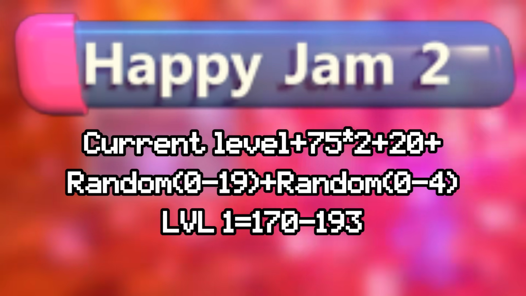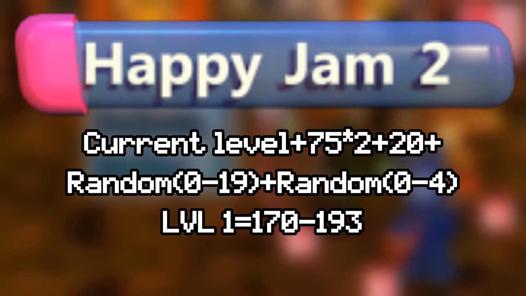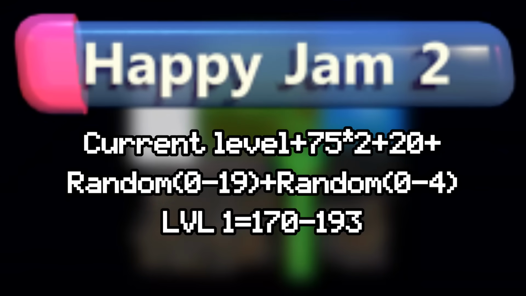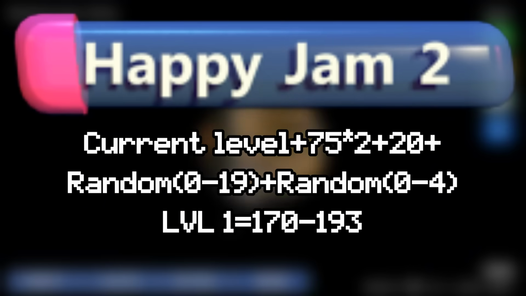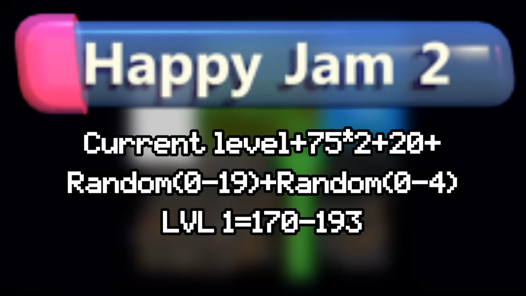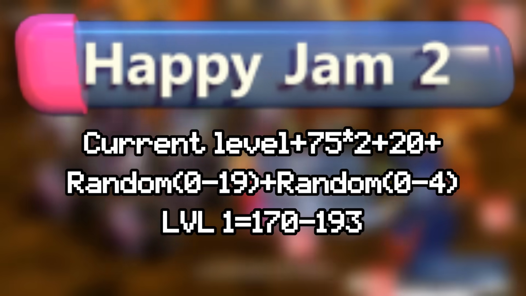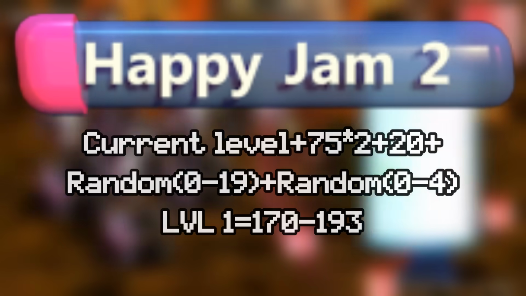Happy Jam 2 is similar to Happy Jam 1, but it's just way better. Seriously, all the second variations of moves are way more powerful than their base move. But anyways, the formula for this move is current level plus 75 times 2 plus 20 plus random 0 to 19 plus random 0 to 4. So a level 1 character will be healing their party between 170 to 193, which is way better than before.